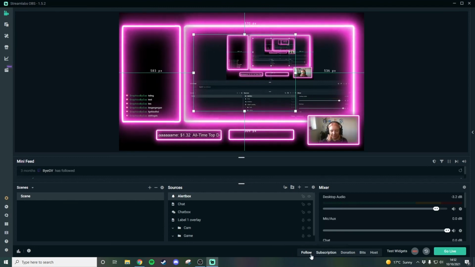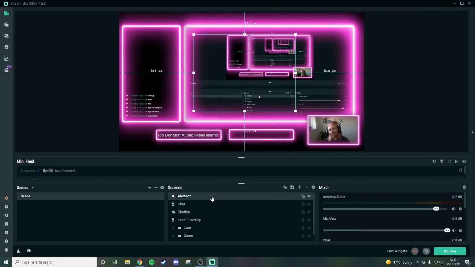Oh, the only other thing that's worth mentioning is the alert box should be right on top of the layers. It should be the first in the layer list. It has to be the top of the stack. Because if it's not, then those alerts will appear below the overlay, and you just won't be able to see the alert very well. So I highly recommend putting the alert box right to the top of your layers, above all the other overlays. And that's kind of it, guys.